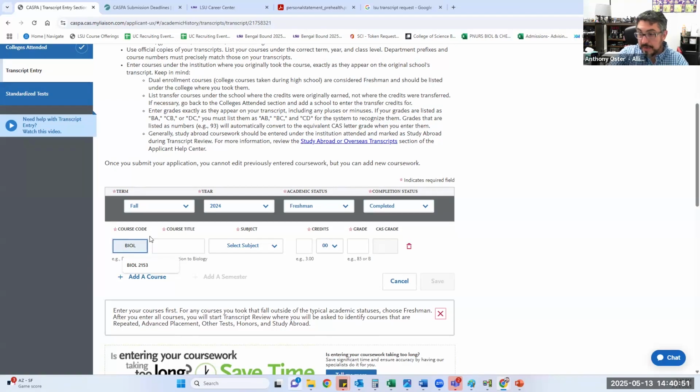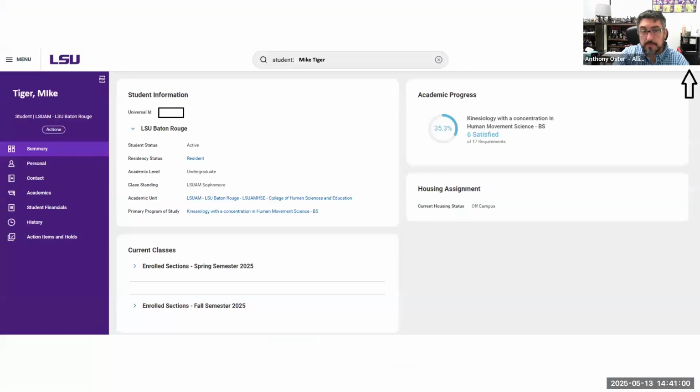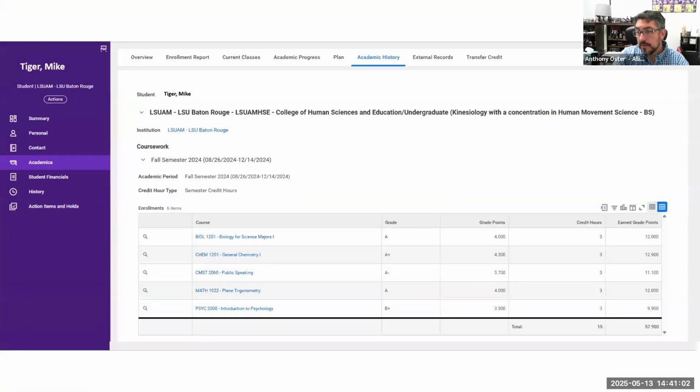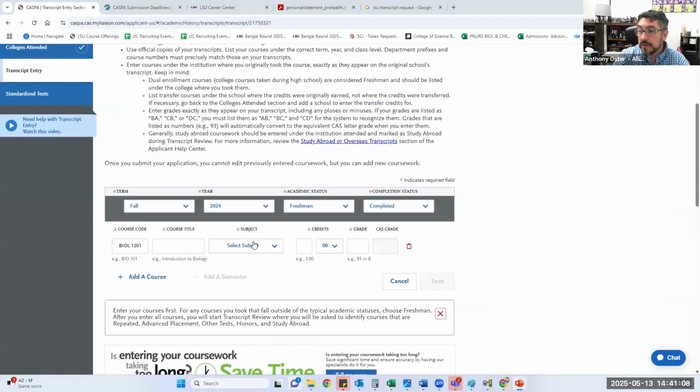course code is Bio 1201. Let's see, what did I have that course listed as? All right, so we call that one Biology for Science Majors 1. So that's what we are going to type into here.